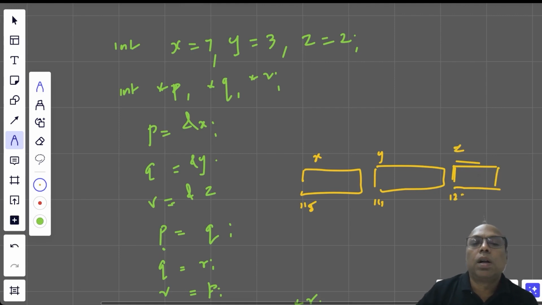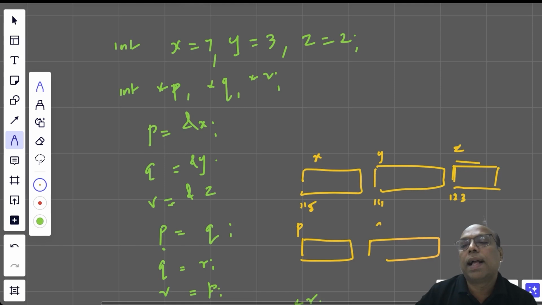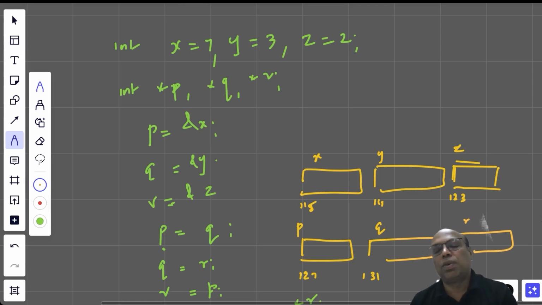Right. Now you create variables called P, Q, and R. This is how much? I put 127, 131, right? And 130, I put.